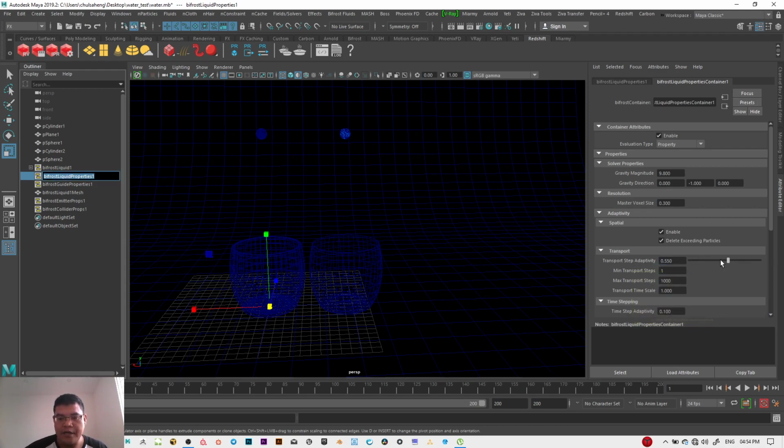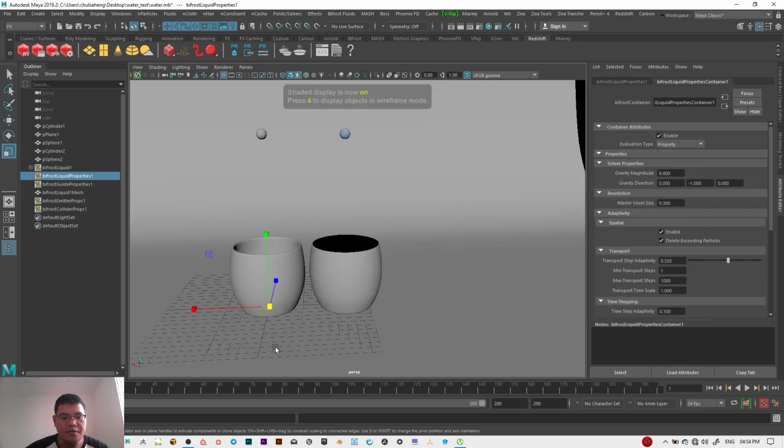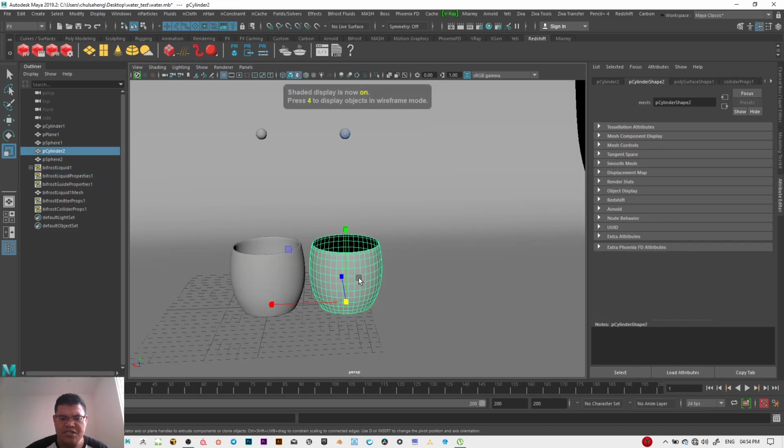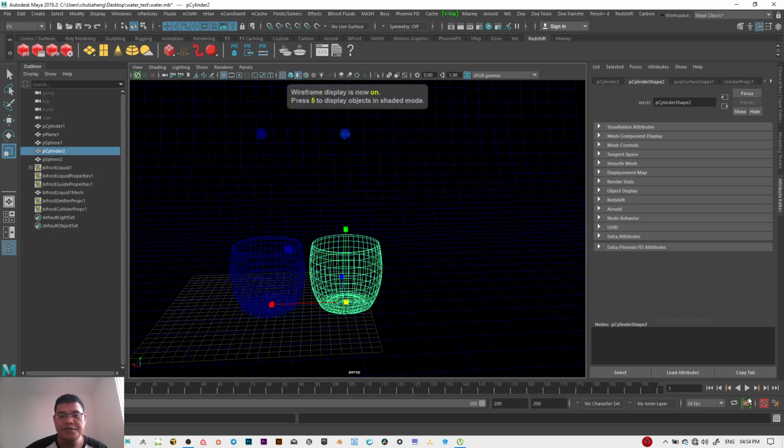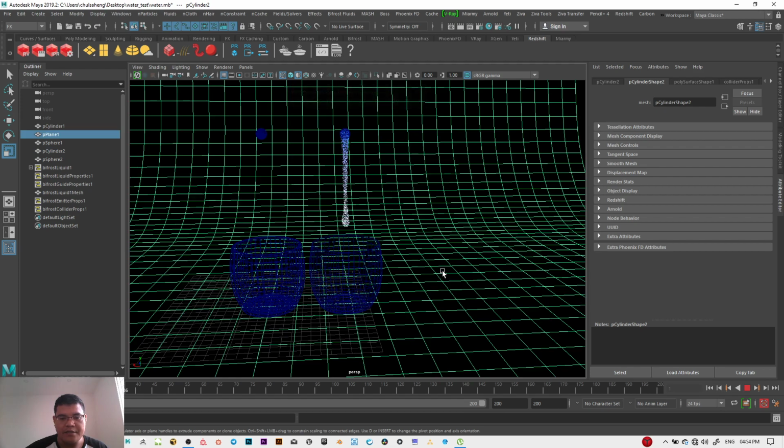You never go beyond that. 0.7 is too much. Just start with 0.55. Remember, this one is thick, this one is just thin, and we will see if that could prevent the water from leaking or not. Of course, when we increase the resolution of the water, this will not be a problem. It will not be leaking.